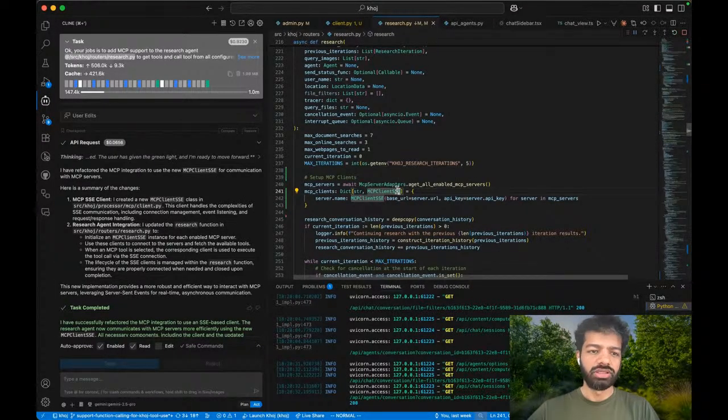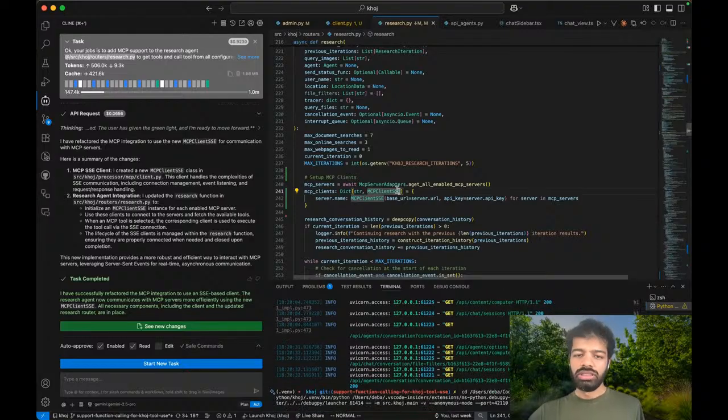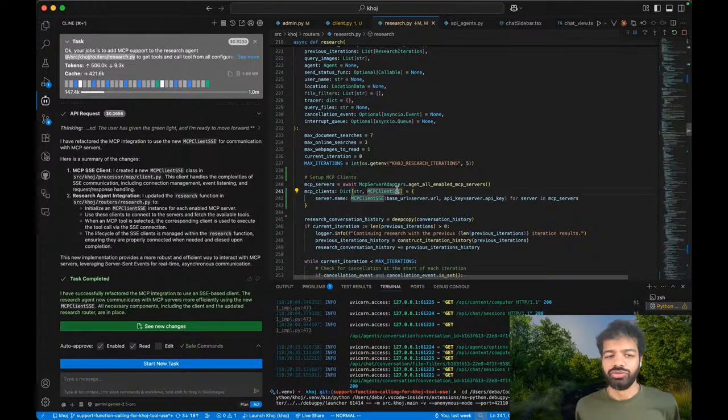We've configured the Firecrawl MCP server. So assuming all these folks have thought through this thing correctly, which I doubt, but we've had Khoj do some research on how to interact with these MCP clients over SSE. We can make Cline and Claude Code also do some web research, but I haven't found them to be as good at that part because they're mostly coding agents.